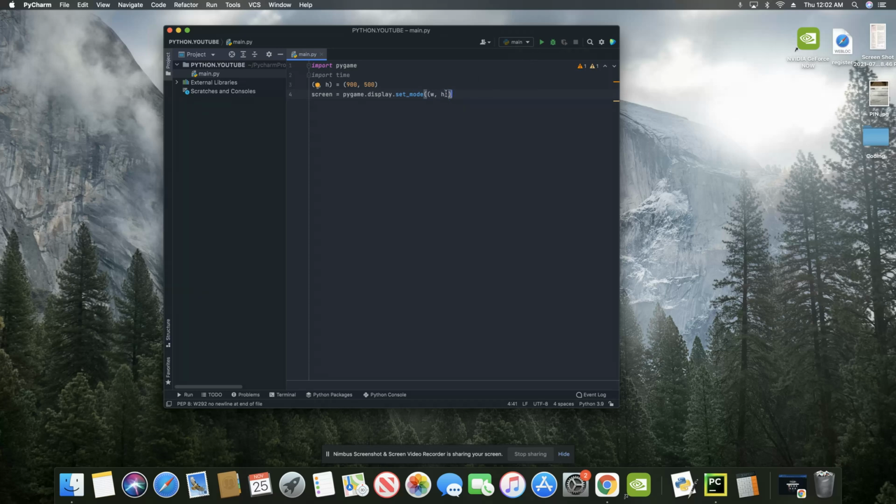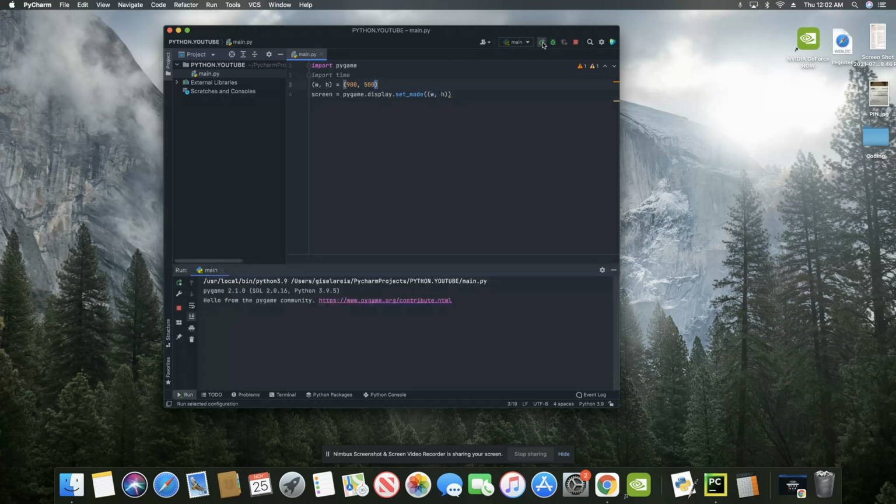Now since we made it, this is our width and our height that we put in. We already put it inside of a variable. If you run that, and it gives you this, and it exits immediately, and it says process finished with exit code, you guys are fine. This is what we're gonna do.